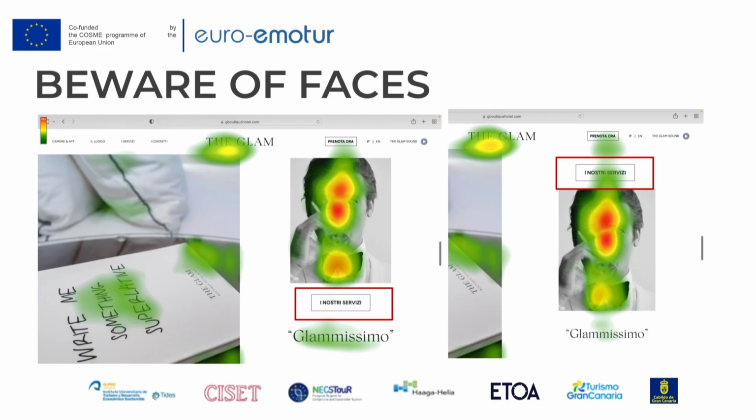So in this case, it would be better to move the call to action on top of the picture in order to use the attention attracted to that area by the fact that the person is looking up. You can see that in the area on top of the picture, there is still a green pattern depicted by the heat map, which means that a part of the attention went there. So it would be better to put the call to action on that part of the web page and not under the picture.